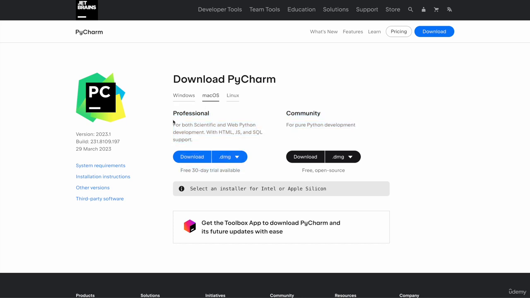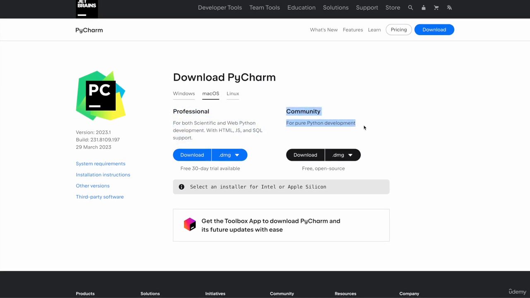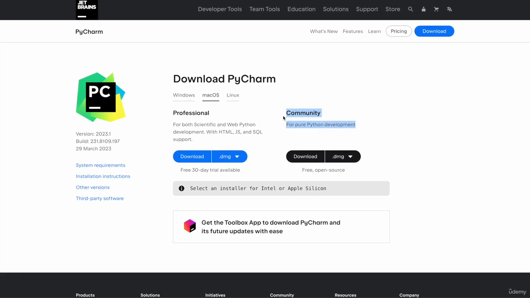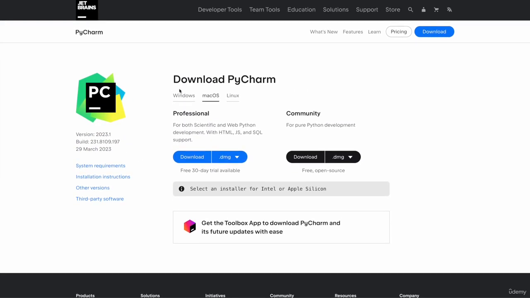Now, one of the things that you want to remember is that they have two versions. One's the professional version and the other one is the community version. Now for our case, the community version is more than what we need, and that's what we're going to be using. But the professional version is actually going to cost you some money. I think it's about $25 a month as I'm recording this video. But again, that's something you don't need. Maybe later on you can actually get into that. But right now, that's something you really don't need. All you need is just the community version.